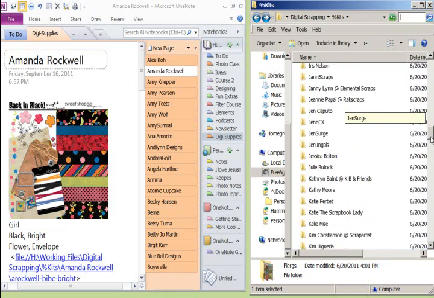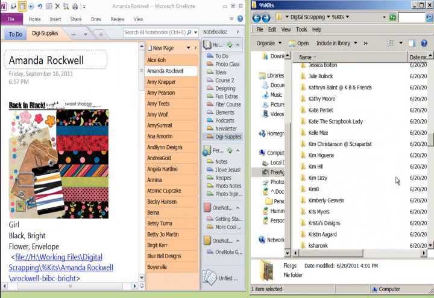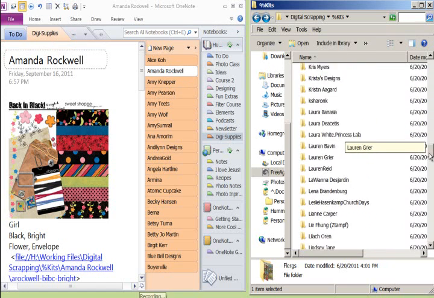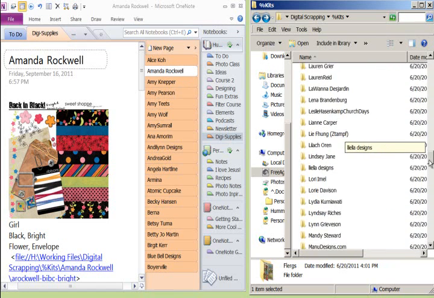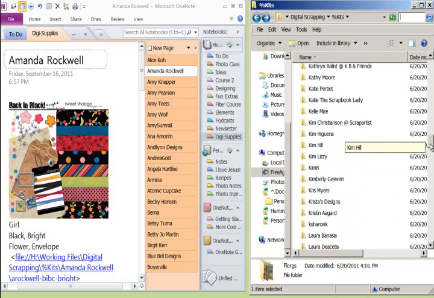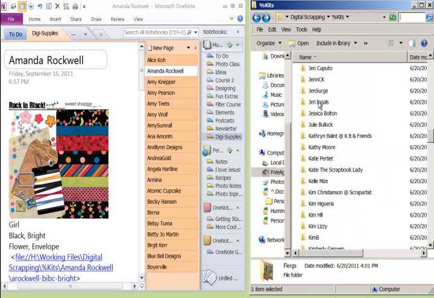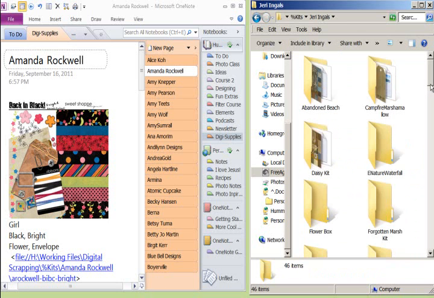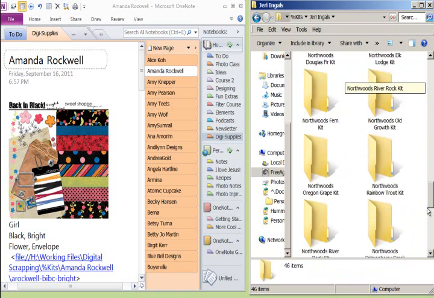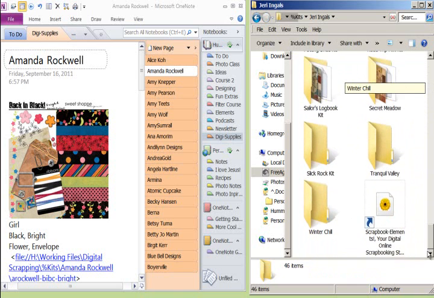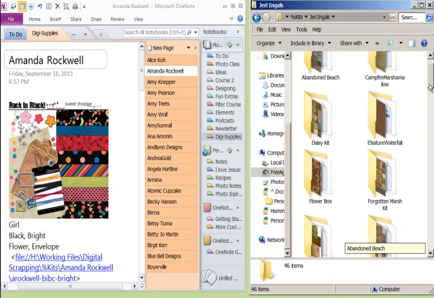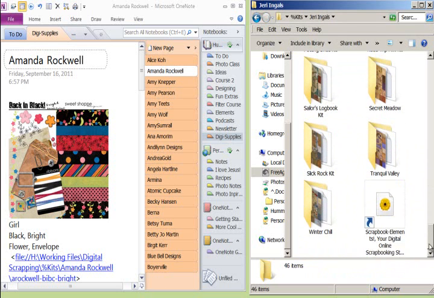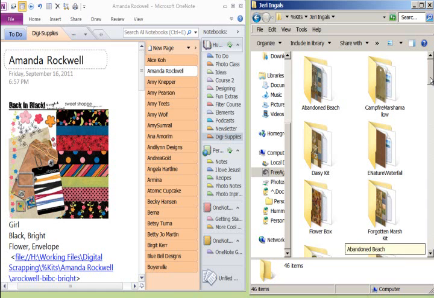And I've been going through these. So every time I add stuff to this, I'm just going to add it here immediately, and I'll be able to find things that I haven't been able to find. Let's see. Jerry Ingalls. I have a lot of things from her. She is my favorite designer, I think, of all times. It's going to be fun indexing these, but I can't ever remember what I have in here.